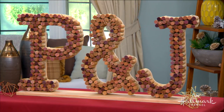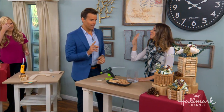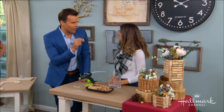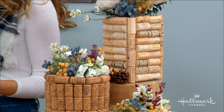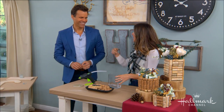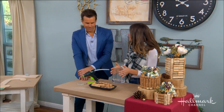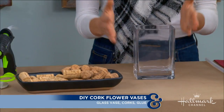Orly, it's your turn. DIY cork flower vase. For me, I get the most joy out of the actual making of things, and if I can use the same materials to make new things over and over, I love it. A couple weeks ago I made winter vases using hot glue to create patterns — and hot glue can peel off. So you can peel those vases off, and same with this: we're going to apply the corks to the vase with hot glue and you could peel them off for the next project later. It's really being useful and smart about your materials. I've got a glass vase here.